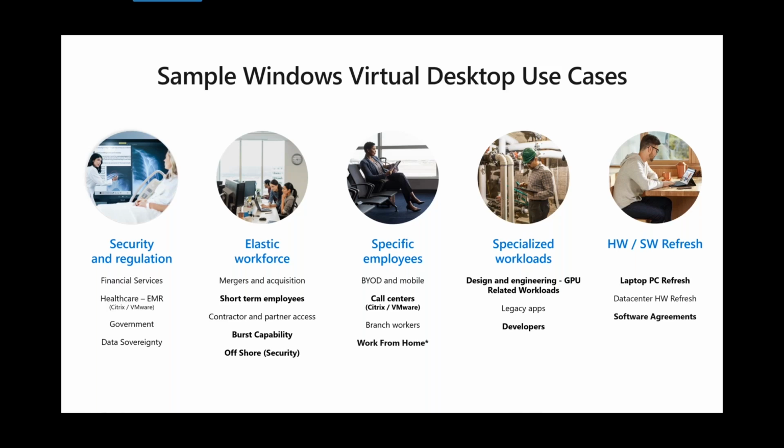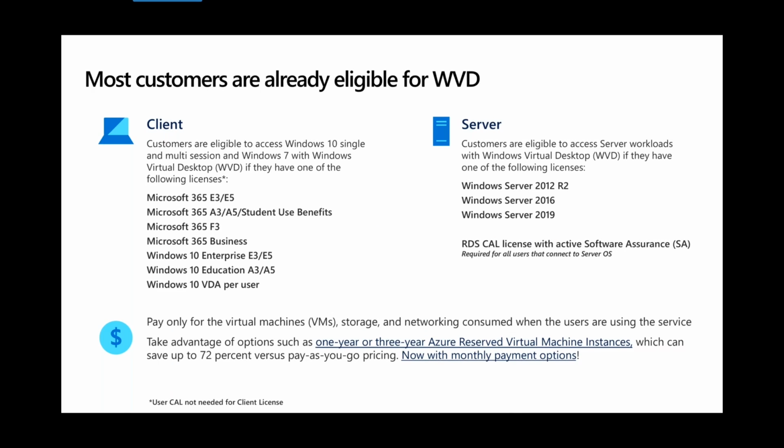Now in Microsoft, this is really unique to Microsoft. When we talk about licensing, and I promise I won't go too far into this, Windows Virtual Desktop, or excuse me, Windows 10 Enterprise Multi-Session only runs in Azure. It doesn't run on premises or other public clouds. And we've enabled a new licensing model to be able to take advantage of that. If you have any one of these Microsoft E3.5, Windows 10 E3.5, you're able to take advantage of this licensing model where you don't have to buy additional licenses for your users.